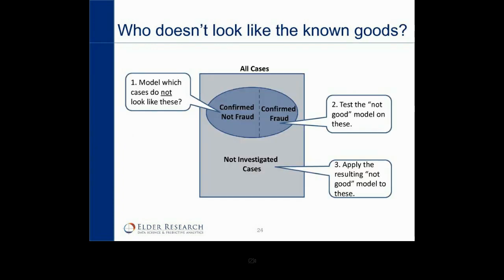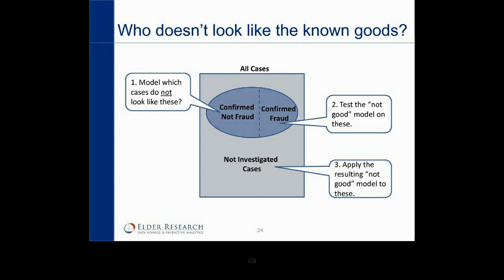And so going back to the graphic that you've already seen before, we built a supervised model on the two different things, the contrast between confirmed not fraud and confirmed fraud in the blue ellipse that you see on this slide. But what we're going to focus on next is this item 1. We want to model cases which do not look like the confirmed not fraud. In other words, we're going to just take that one set all by itself, and we're going to build a model that says what those look like, and then we'll apply that model to the rest to see which ones do not look like the confirmed not fraud.